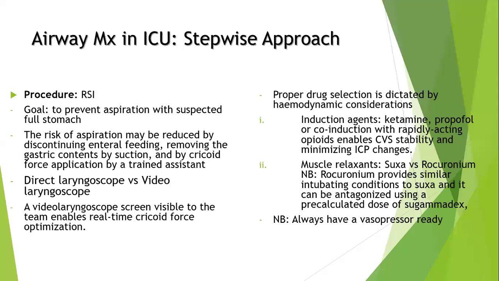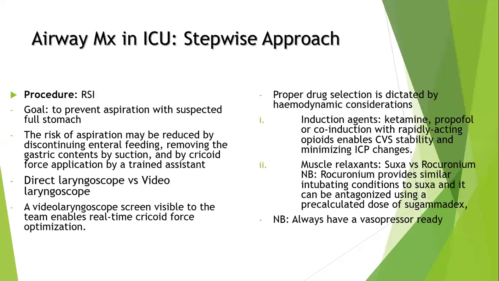There has been a lot of discussion about direct laryngoscopy and video laryngoscope. If I have the power, every ICU should have a video laryngoscope, because it gives you real-time visualization of the airway, real-time optimization of your cricoid pressure, and you do not need to extend and position the patient, even in the Montpellier position. So a video laryngoscope must always be in the ICU.